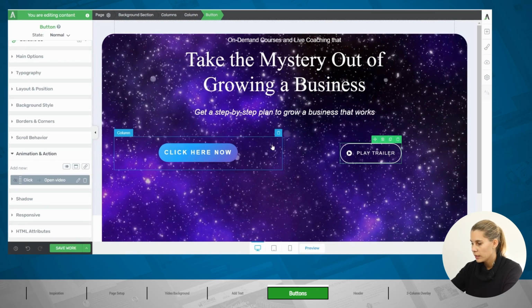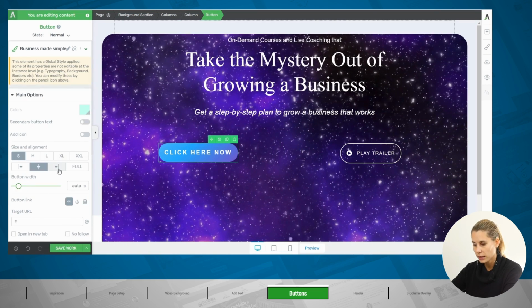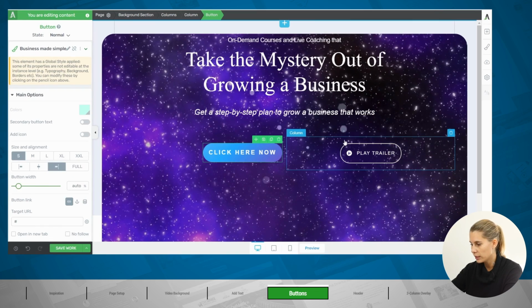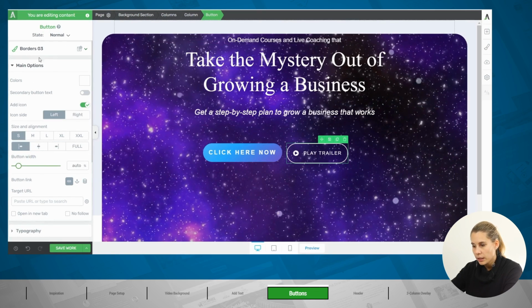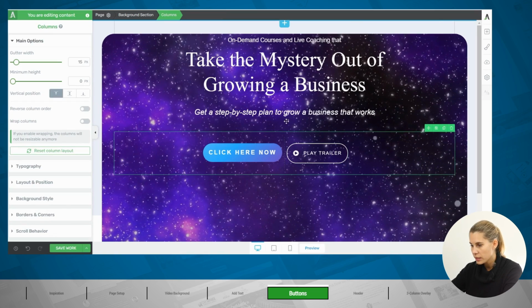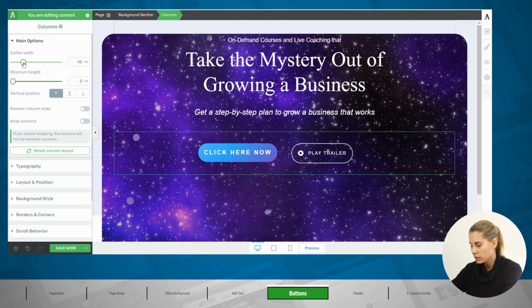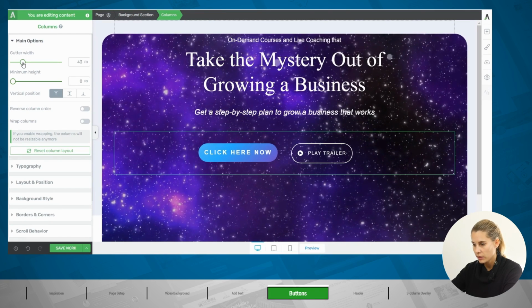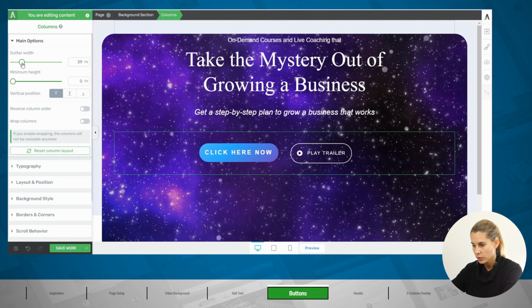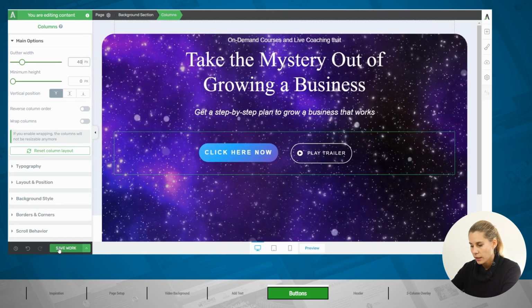All right. Now we need to get our buttons closer together. Select our button and then let's align this to the right. And this one, let's align this to the left. And in the columns, so let's select our columns. I want to add a little bit more gutter width. So this is the width in between the columns. So this allows us to push the buttons wider. Let's set this to 40.